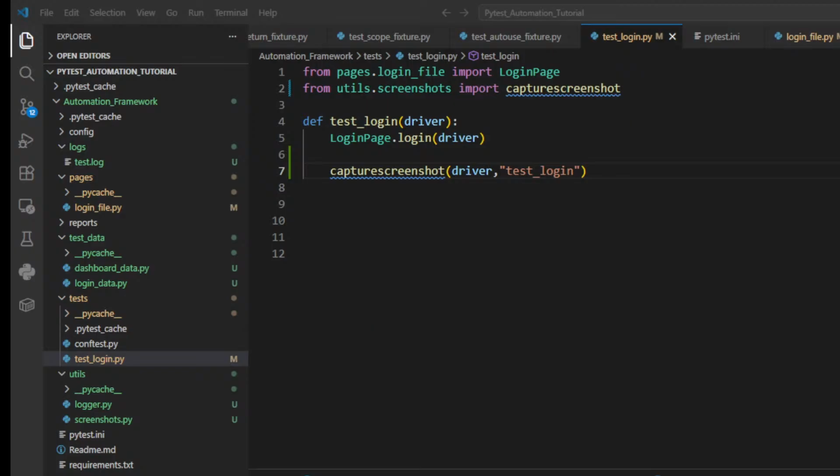So it seems like the website is too slow and it is still opening.